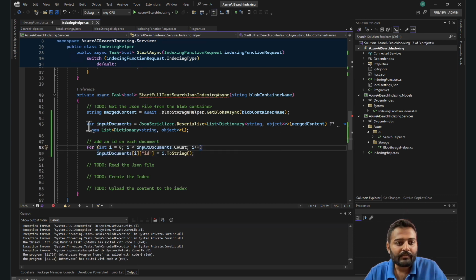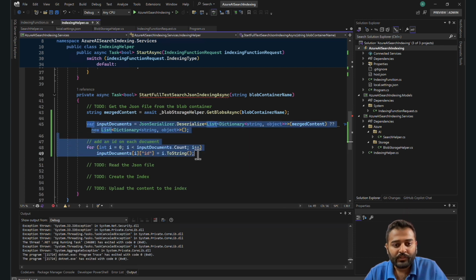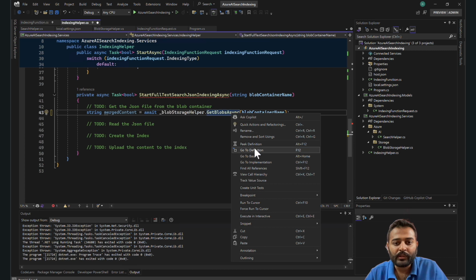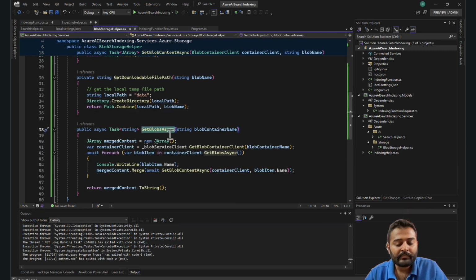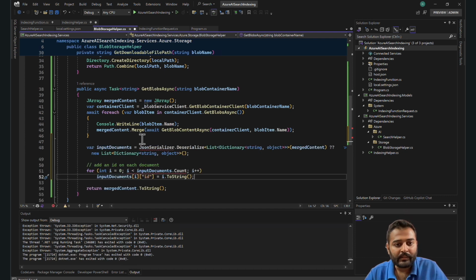All right. I was thinking I can also move this functionality in get blobs async. Let's do that so that I just keep more space over here and add it here.